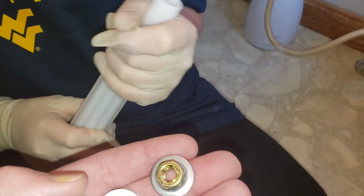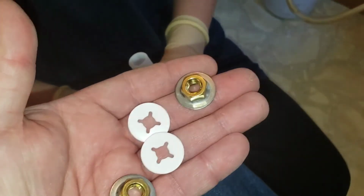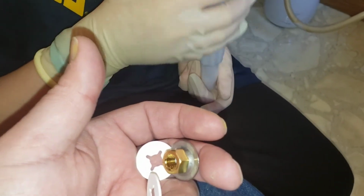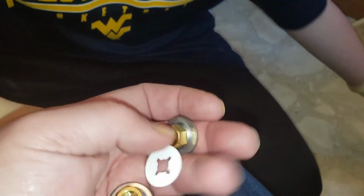And then you have your own wrench. So what you'll do, Isaac, is you'll get yours hand snug. Caleb will get his hand snug. And then you'll do two turns. Caleb will do two turns. And go back and forth until we're tight. So let's get that started. Push that straight down on top. It'll snap all the way down. Make sure your bolt's straight, though. All right. Good.